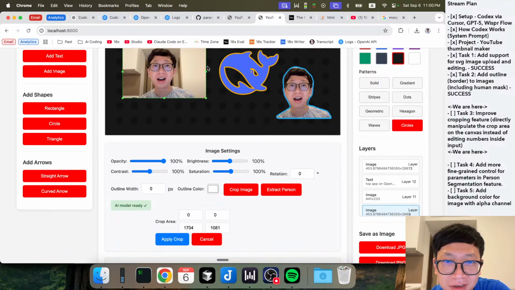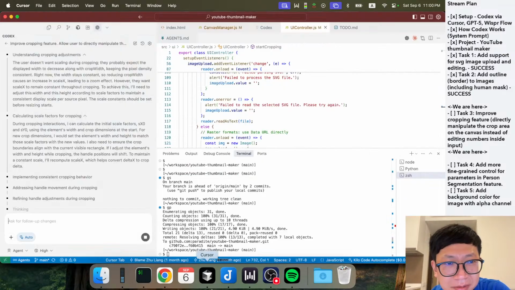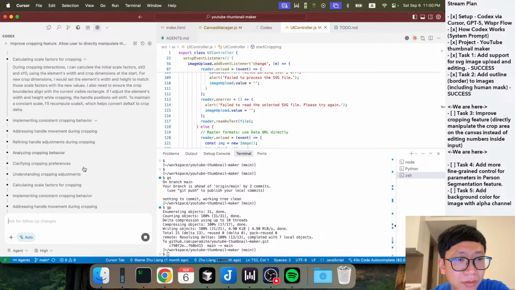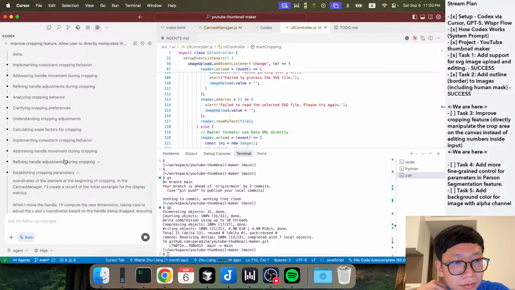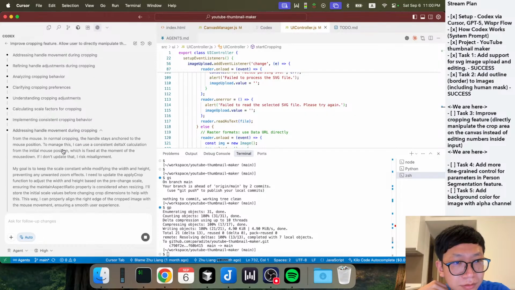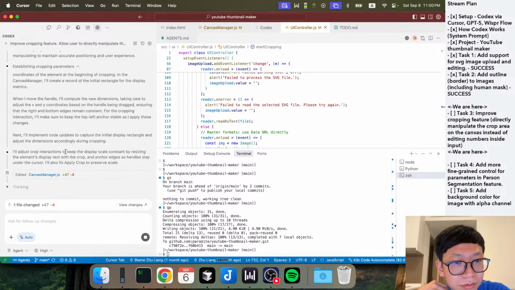Okay, maybe it's because of this crop area, possibly. Okay, so I hope that this can fix the issue.